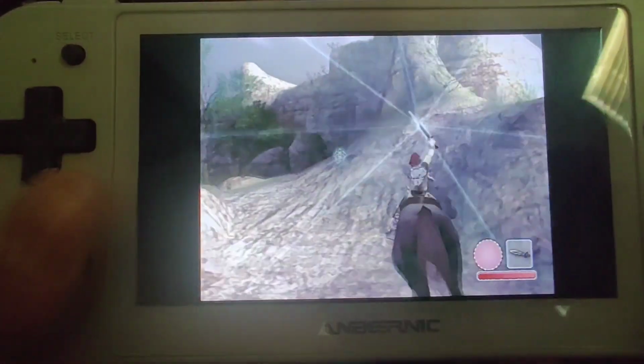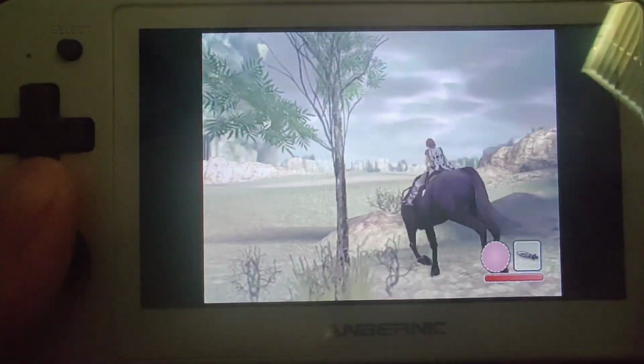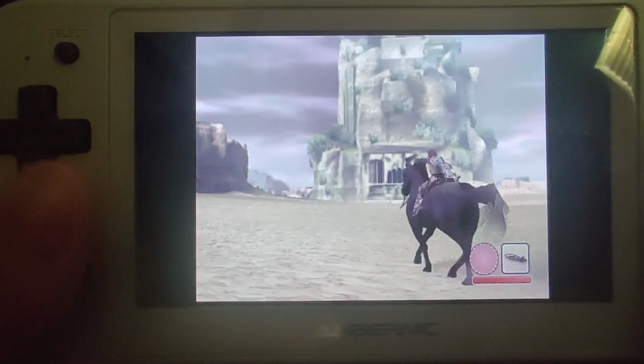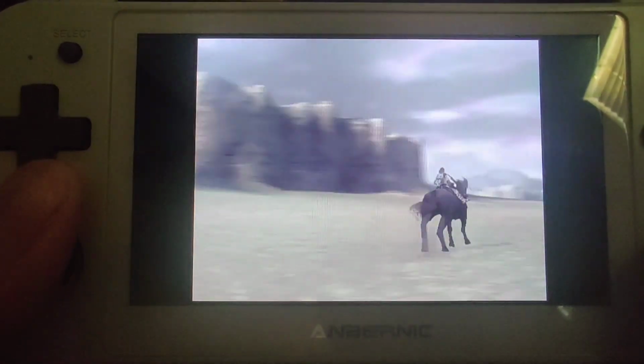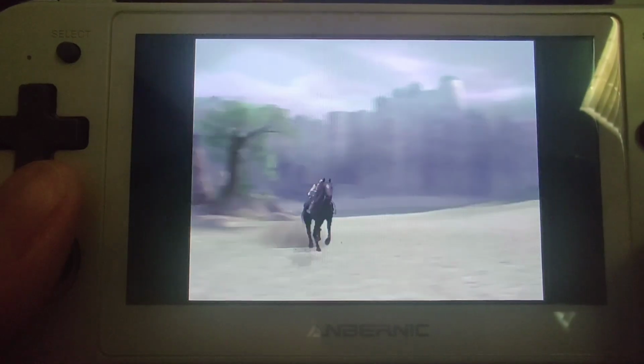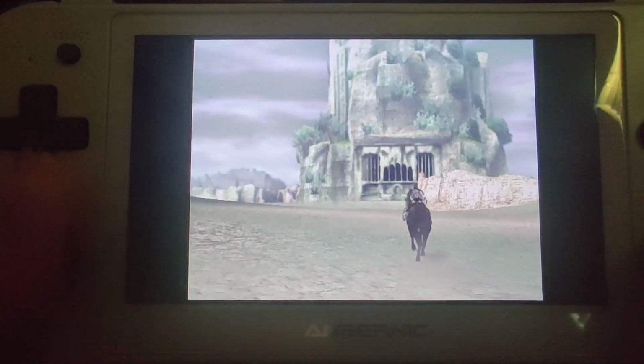You can see this. Oops, let me turn around here. Gotta make sure my horse is right in the direction. Okay, let me turn around. Oops. Well, let me see if I can turn around fluidly. Look at that. It's a lot better.